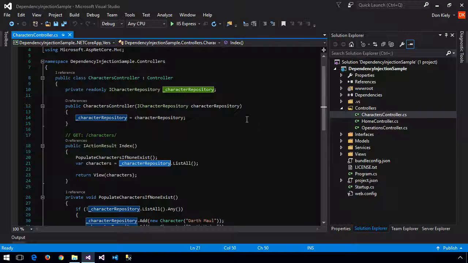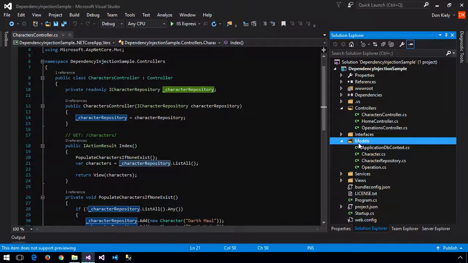Okay, so the character repository is going to have all of the features it needs in order to work with the characters. And again, this is somewhat unusual for a sample application. Well, unusual because it's a sample application. In a real application, you're probably not going to initialize something like this. You'll be reading a database or things like that. Okay, so that's the entirety of that characters controller that generates that very simple page.